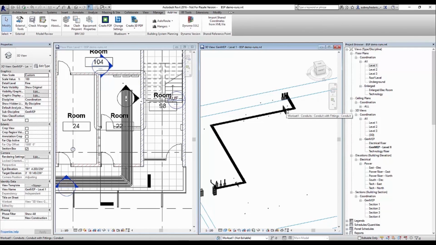And what I can do now is focus on other areas that require a lot of attention for me to go into detail for constructability or anything of that nature. So GenMEP, in a sense, allows you to put a lot of the time that we waste on an MEP or BIM modeling project and move it towards other areas that should require a lot of attention. As you're modeling, you should not worry about coordination and clashes. Having this tool, which helps you to avoid content automatically, dramatically cuts down on that time that you would use for coordination and keep that time on the design and constructability side.